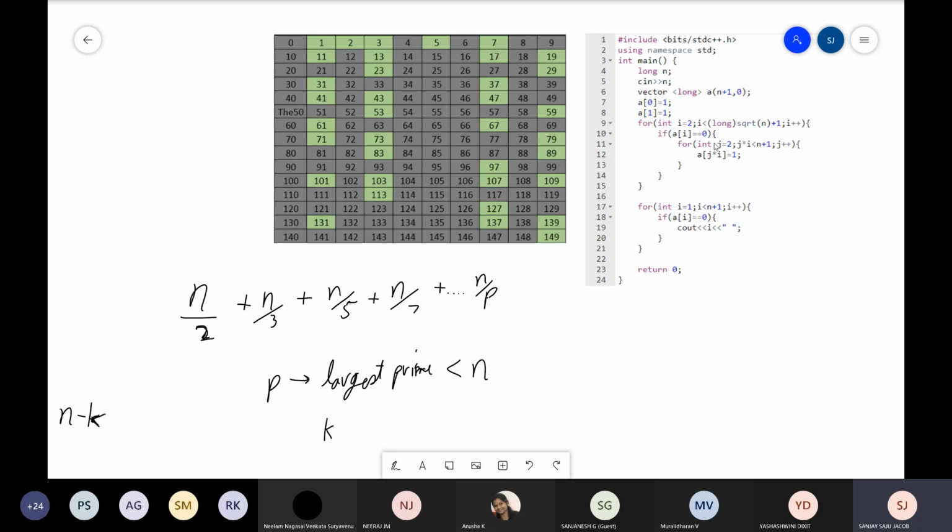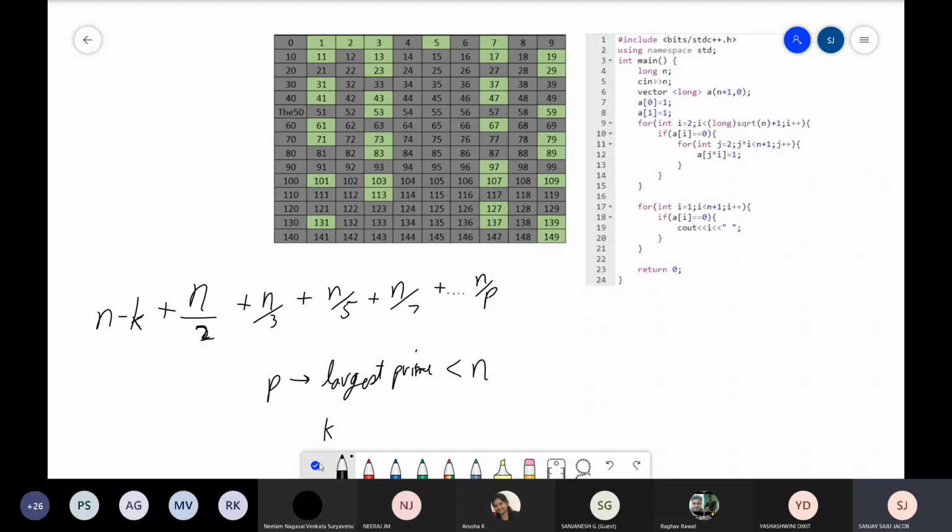It does not go into the inner for loop. Similarly, if we visit 6, 8, 9, all the composite numbers together take n minus k steps, and the prime numbers form these many steps.